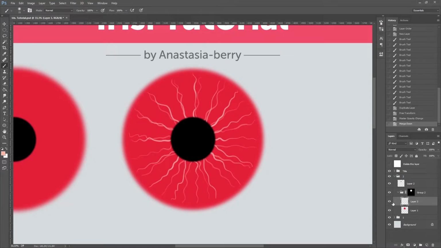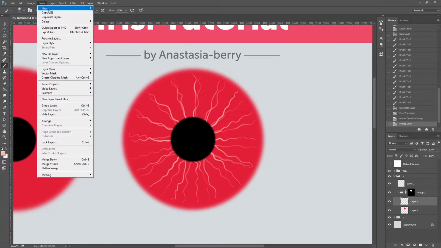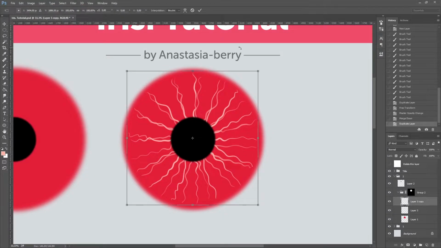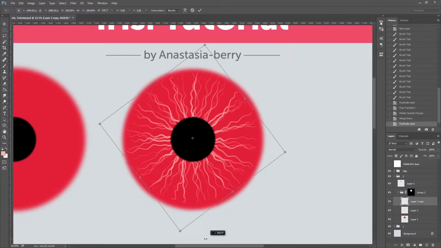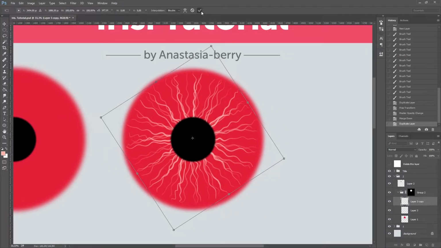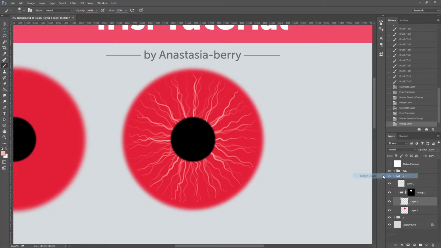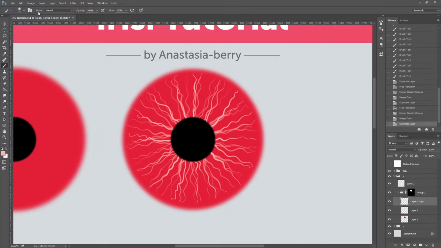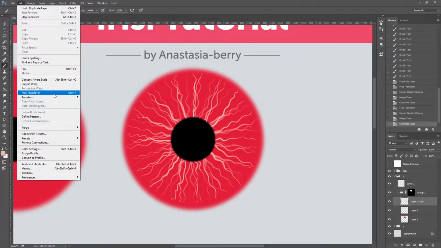Now this is like one layer, and I'm gonna duplicate this layer again, free transform, rotating it something like this. Great. And lowering the opacity, and I'm gonna repeat, merge down, and I'm gonna repeat this process several times until I get the result I want.